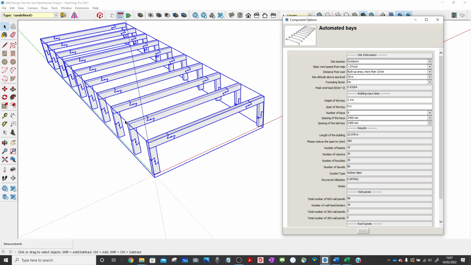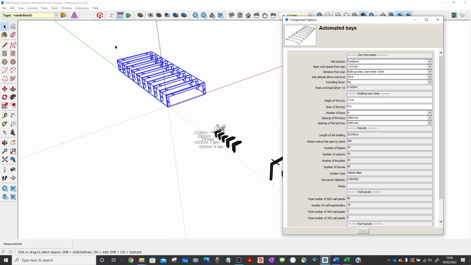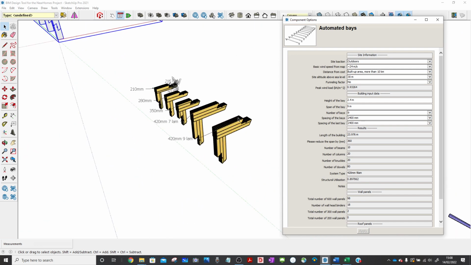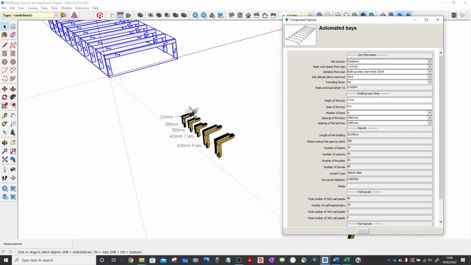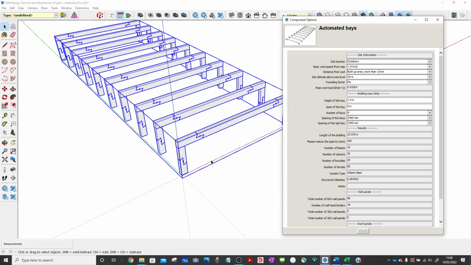Where before it was only 0.3 wind loading, now it's 0.993. So it's changed the system of those 5 different sizes we had. It's now chosen the largest one, the 240 by 9 lamella, automatically to build that building. So that would then pass building warrant, pass building standards.